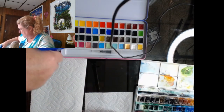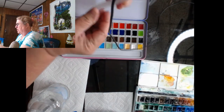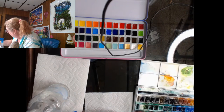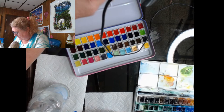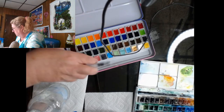I've heard good things about this set. I've never really used this kind of brush to paint with, but I suppose we could try it. Let's see. You gotta put paint in there, or water. Water in there. I don't know how this works. Well, that's cool. That's pretty neat. Maybe we'll try that.